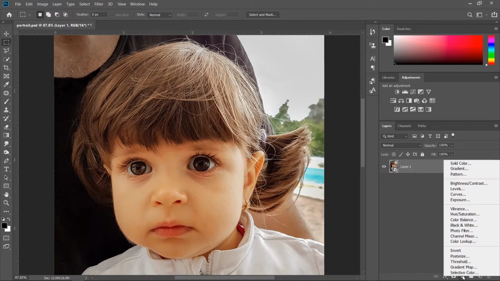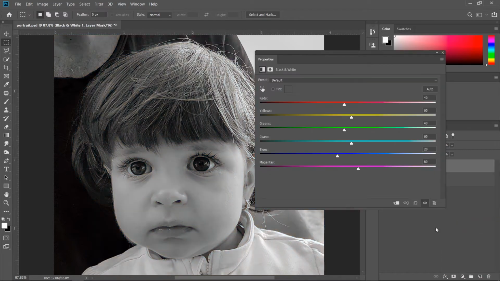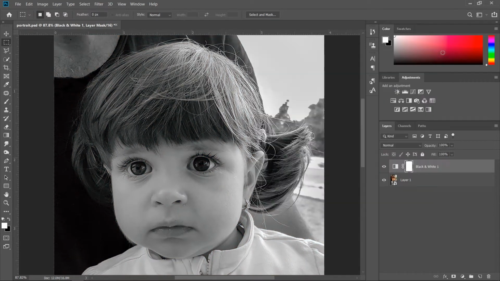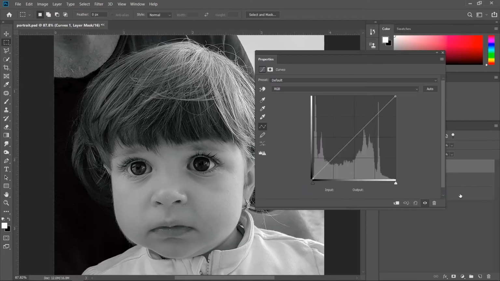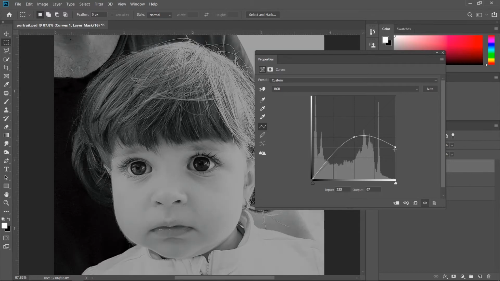First, let's bring in a black and white adjustment layer and leave it on its default values for now. Next, I'll use a curves adjustment layer, and this is the true mask engine. I'll work on the curve, first by coming to a typical shape for targeting midtones.